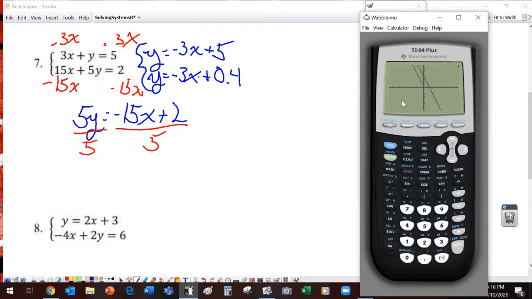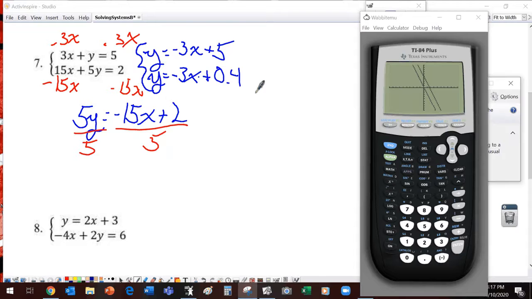And I don't see anywhere where those two lines intersect. So just to be clear, we'll go into calculate, we'll calculate where those two lines intersect. First curve, second curve, take a guess. Well, it doesn't really matter where I slide along here. What we'll see is that there is no sign change. So what that means is these two lines don't intersect. They're parallel.